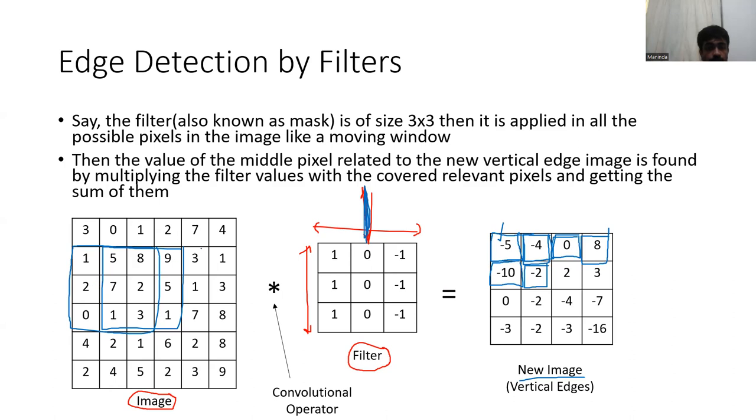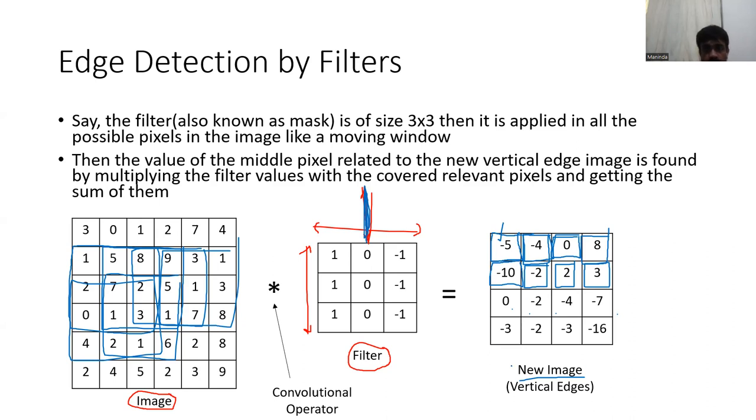Then you move the window here. And then you find the value for 2 from the linear combination. Then you move the window here. Then you find the value 3. Similarly, you can move the window here, and so on. Then you can find these values, right? Up to -60. Right, so if you're interested, you can go home and do the calculations, right?